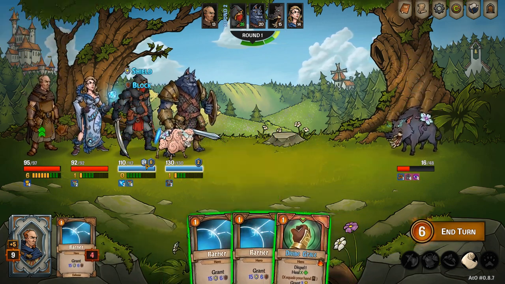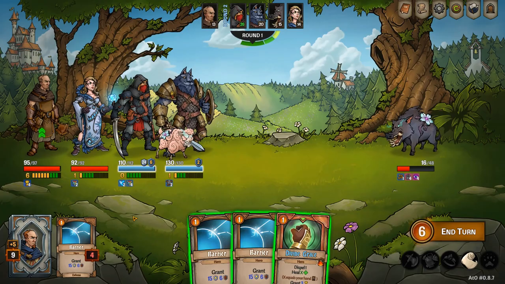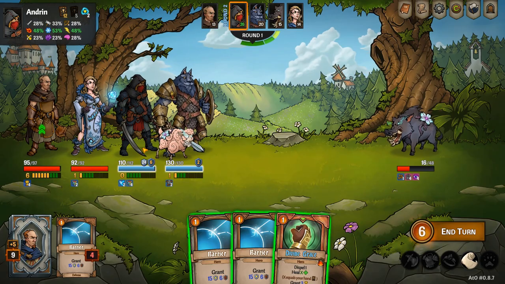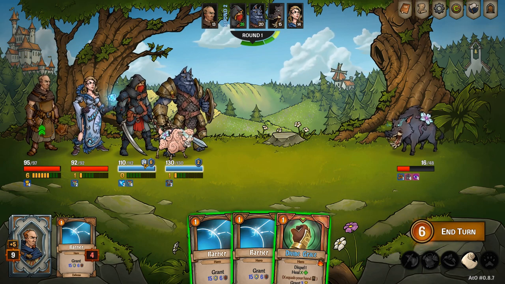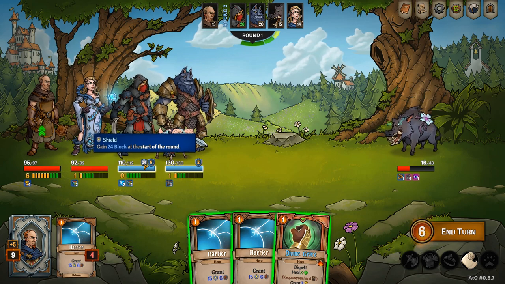This is armor. There's 2 types of armor. This grey one here is armor you get next turn, and this brown one is armor you get this turn. So what this means on Andrin here is that he currently has 6 armor. So this pig could hit him and he takes 6 damage. On top of that, he's going to gain 24 armor next turn.